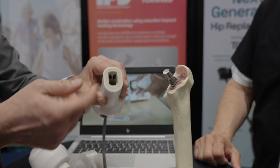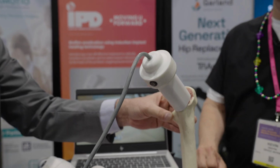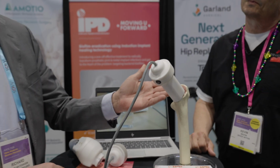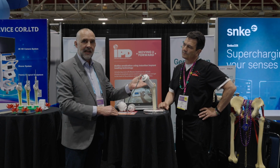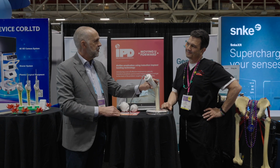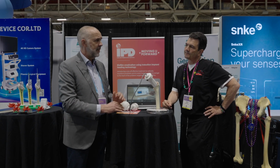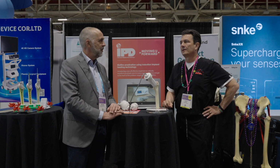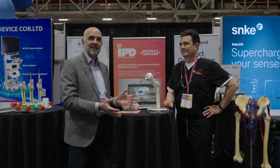with temperature sensors and heat it up with a target temperature of 75 degrees Celsius. Making sure that we do not go above the safe threshold for bone and soft tissue. So, a safe procedure, killing bacteria with temperature, and a synergetic approach with the aim to cure the patient in only one intervention. Wow. 75 degrees Celsius for how long? 30 seconds. It adds only 5 to 10 minutes to the current DAIR procedure, the cleaning of the wound and antibiotics, which takes about three-quarters of an hour to an hour. So we only add 5 to 10 minutes for the patient.